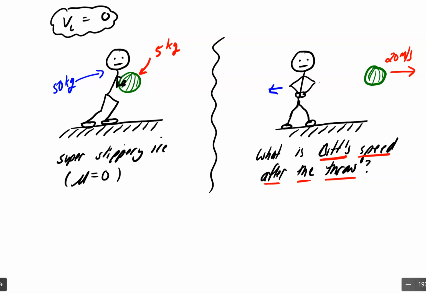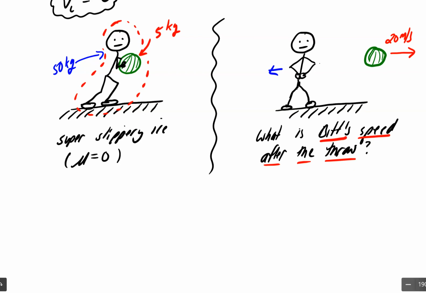Now, Biff's momentum is going to change because he's going to go from not moving to moving to the left. And the momentum of the watermelon is going to change because it's not moving initially and it's going to be moving. So neither Biff alone nor the watermelon alone would be a good choice for a system, because in neither of those systems would momentum be conserved. However, if I think about the Biff watermelon system as a whole, I can say that the momentum of the Biff watermelon system will be conserved so long as I can say that the net external force is 0.